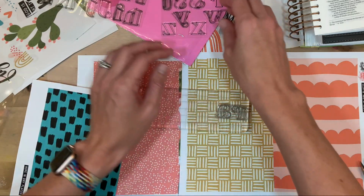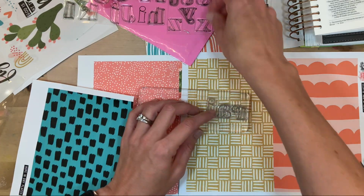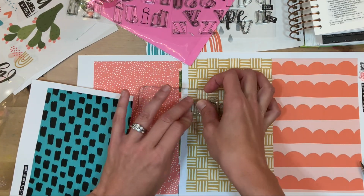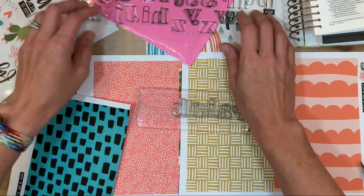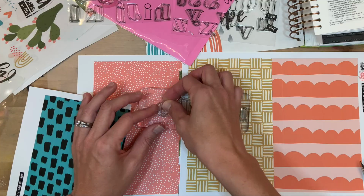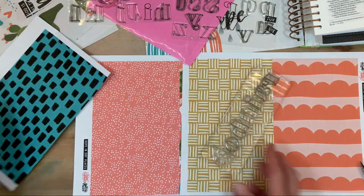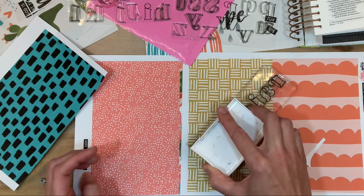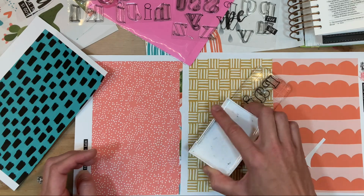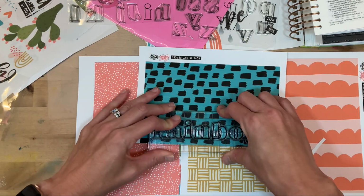It is the Ruth Alpha, and it is a really pretty open alpha. So you'll be able to see the pattern beneath it. And I'm spelling out the word rainbow. I don't need to stamp the full word on every different digital paper, but for me it just made sense. So I'll stamp it 4 different times and then cut out just individual letters from each set so that I can kind of mix and match in my word.